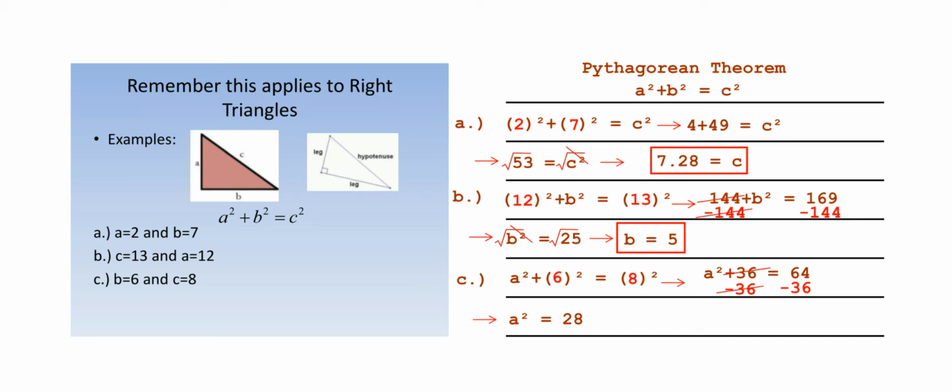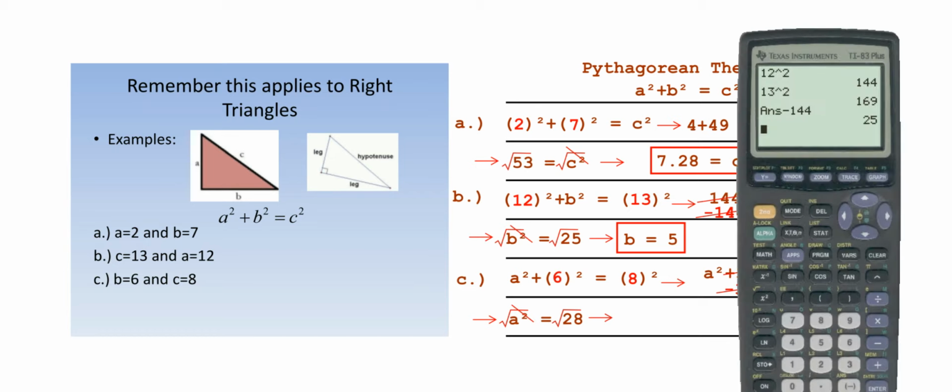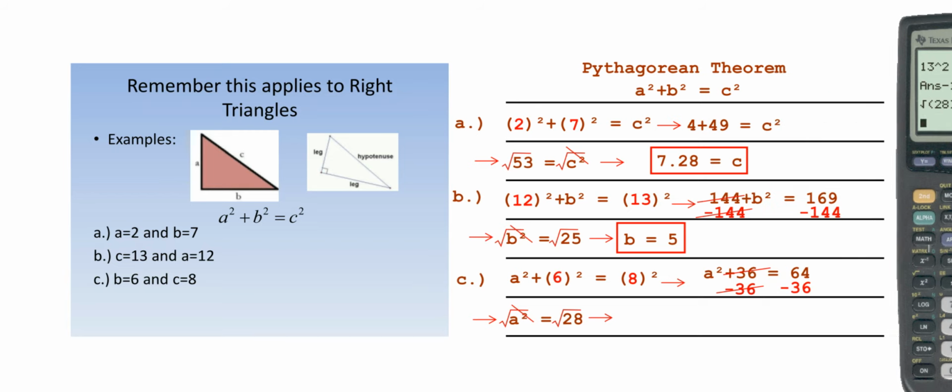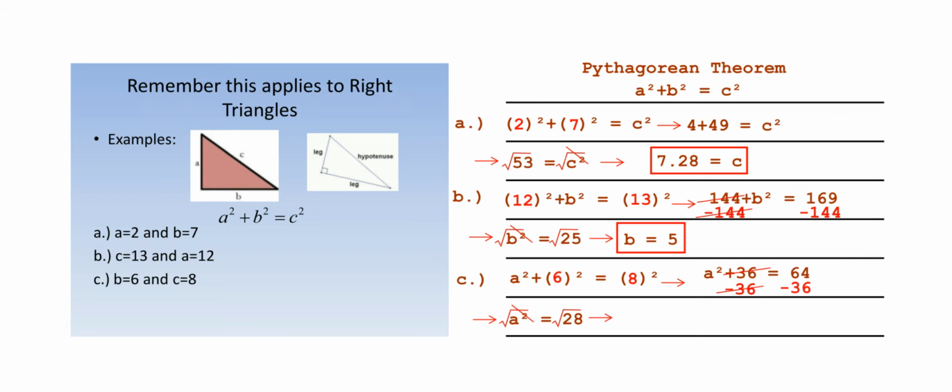Once again, I recommend you check with your calculator. I could be wrong. So A squared equals 28, getting rid of the square on both sides then. The square root and the square cancel each other out, giving us that A equals the square root of 28. 5 times 5 is 25, so it should be 5 point something. But that's where your calculator comes in handy. Second, x squared gives you the square root of, let's say, 28, which is what we're looking for in this case. Close your parentheses, hit enter. 5.29 is your rough answer. So our distance, roughly 5.29.